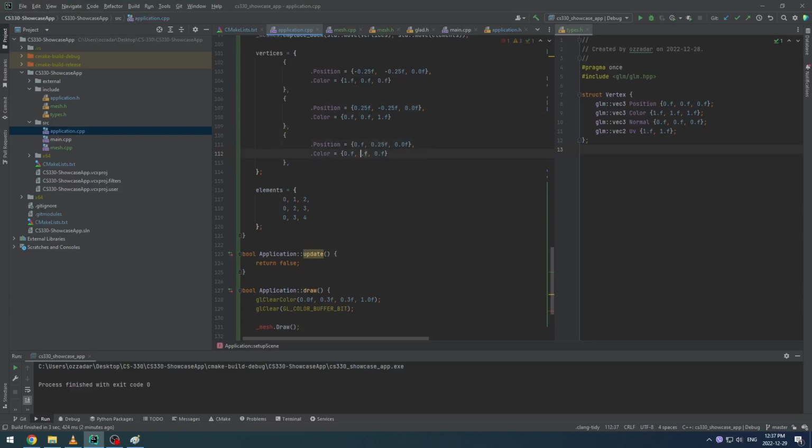We said we wanted to make it a red triangle, so let's make it red. And now all we need to do is meshes.emplace_back with vertices, elements, boom. And again, you want to be able to just move these over.